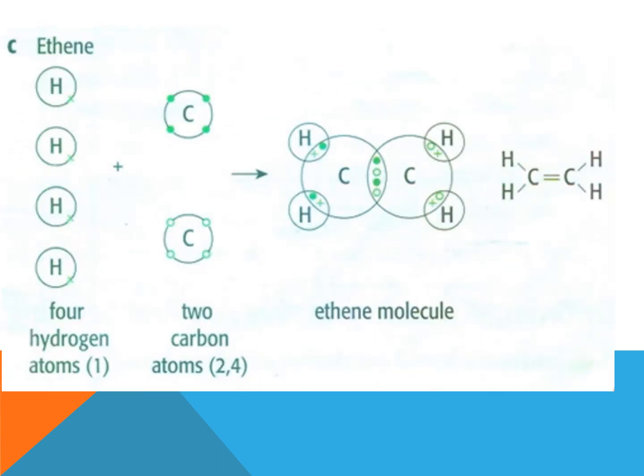Ethene. Ethene is a double bond carbon. Again, you want to make sure you have 8 electrons around carbon. Ethene has 4 hydrogens, so 2 of them can bond on each carbon, and that leaves you with 4 electrons in the middle, and that's where you form a double bond between the 2 carbons. So you get 2 single bonds on the C and H, a double bond between the C's, and then 2 more single bonds on the C and H.